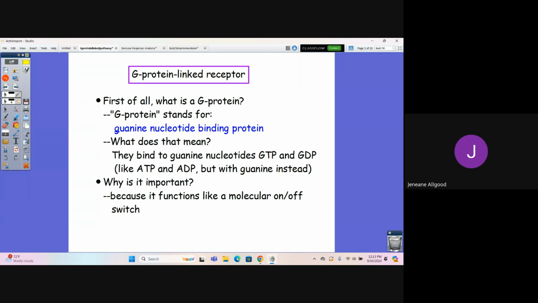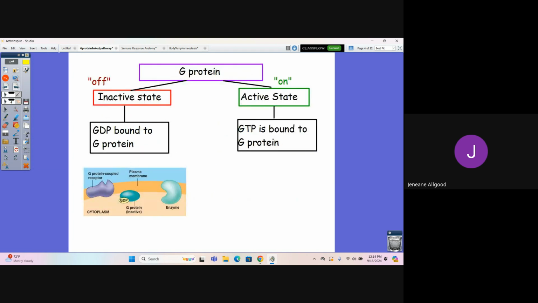And so like I said, you probably don't realize just how many pathways out there affect, or how many medicines out there affect this pathway, how many bacteria, or their toxins, may affect this pathway. And you might say, well, I've never heard it before. How important could it be? Well, it's kind of complicated. So I really doubt you have heard of it before you get to AP Bio. But if you go into any sort of medical research or cancer research, the pathways we do today and tomorrow would definitely be something you need to be very knowledgeable about. All right. Last bit of background info before we get into the pathway.